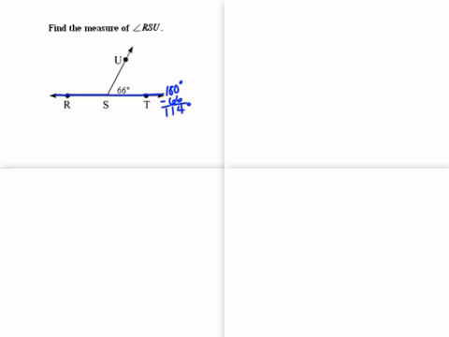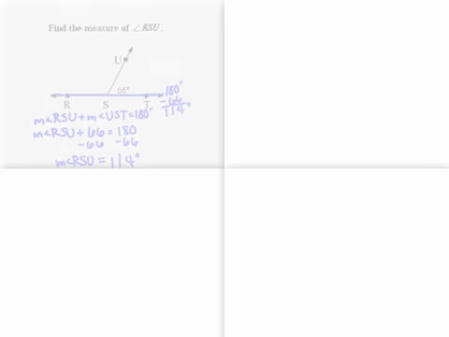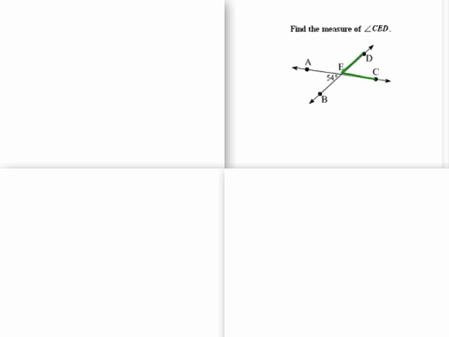For you algebra fans, this would look like the measure of angle RSU plus 66 equals 180. Then solve the equation for the measure of angle RSU by subtracting 66 from each side. Next problem. Angle CED is here, non-adjacent to angle AEB, my given angle, but still formed by the same pair of intersecting lines. So these have to be vertical angles. Time to recite your new mantra. Vertical angles are congruent. So then angle CED is congruent to angle AEB, so it has to measure 54 degrees.